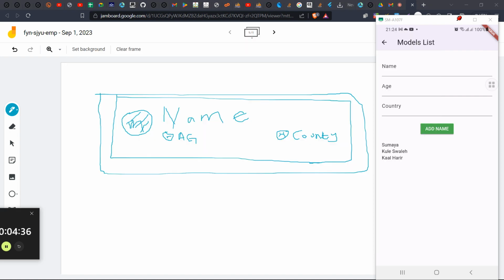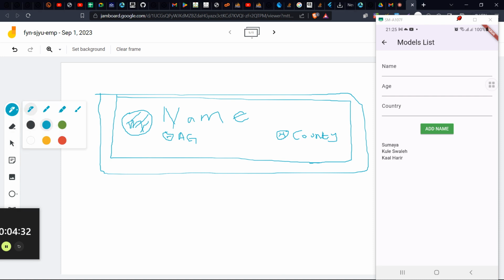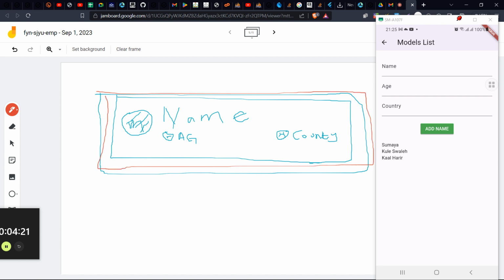So we're just going to design. Let us first internalize it. What we're going to do is first create a container. A container is going to have all these things. After creating a container, we're going to first put a row, because it is a row that we can use to separate this one from this.